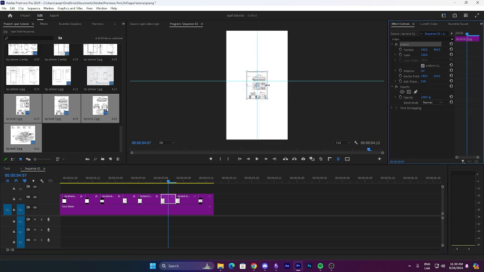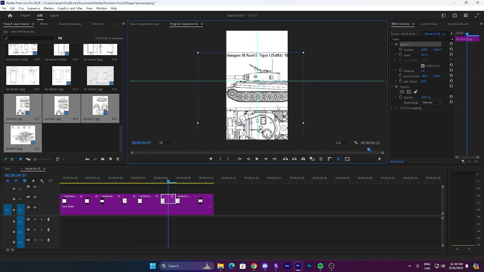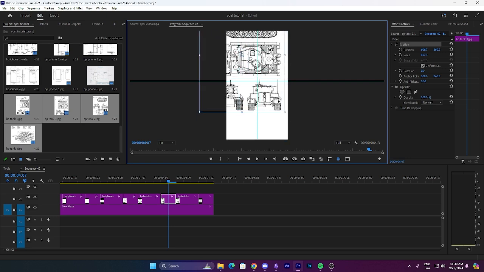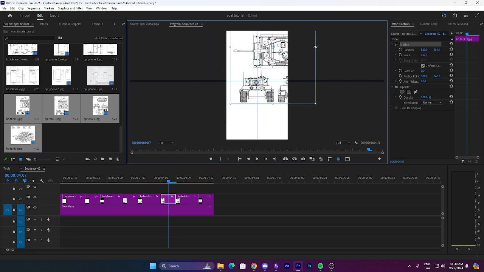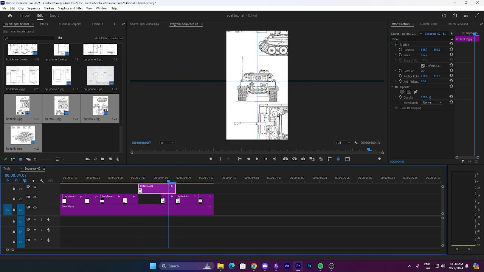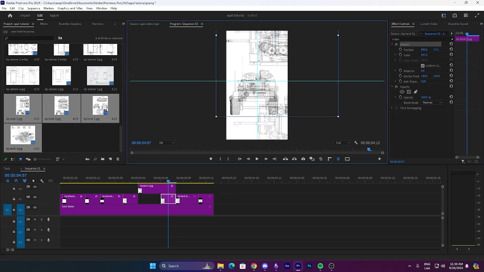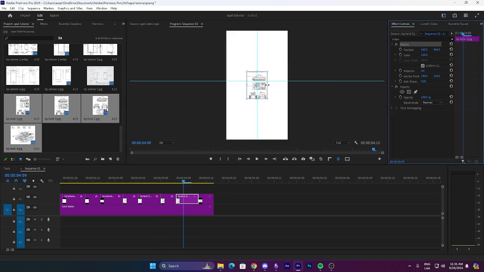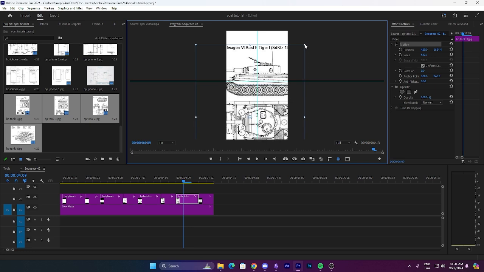Okay, so now we do the same, increase this, but now we put this one, for example. This one looks cool. So again, here, and decrease the opacity, and we'll move it to make it a little bit smaller. Like this. Great. We restore this, and now we need to do the same, but with this one. Like this.